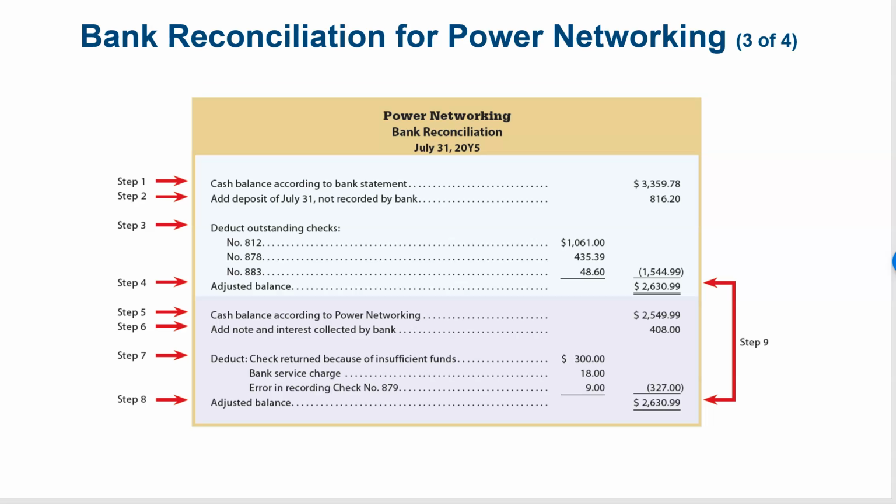All right, so step 1, we're going to put down the balance according to the bank statement. So we're going to get this from the bank statement. Then we're going to find out that we had a deposit in transit. This means that the bank doesn't know about the deposit yet because we turned it in after hours and then they ran the bank statement that night. So it's a deposit that's in transit. It hasn't been cleared by the bank yet. So we add that there. Then we've got the same thing for outstanding checks. So these checks have not cleared the bank, so we need to subtract them out because we know that as soon as the bank gets them, they will be subtracted. And so this is our adjusted bank balance.